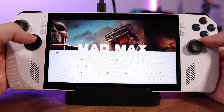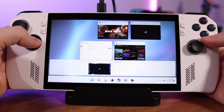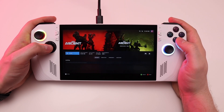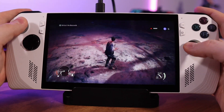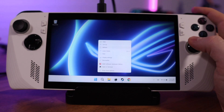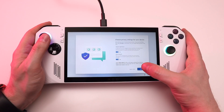Holding a rear paddle plus D-pad up will bring up your keyboard, down will bring up Task Manager, left will bring up your Windows desktop, and right will bring up your task viewer — making it way easier to hop between open windows. You can also use the face buttons for neat stuff, like starting a screen capture with Y or taking a screenshot with A. You can move your cursor with the right analog stick, left-click with the right bumper, and right-click with the right trigger. Swiping up from the bottom of the screen brings up the Windows taskbar.